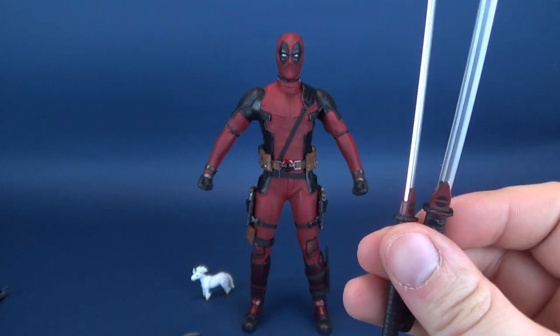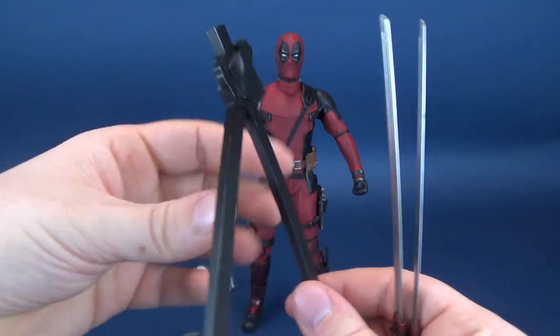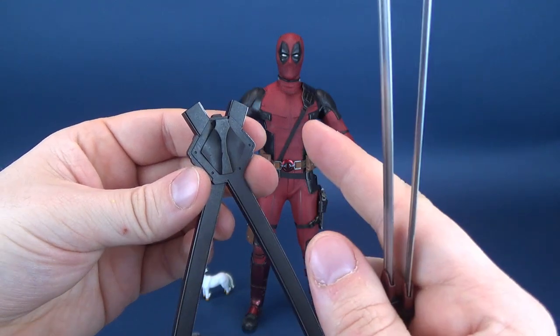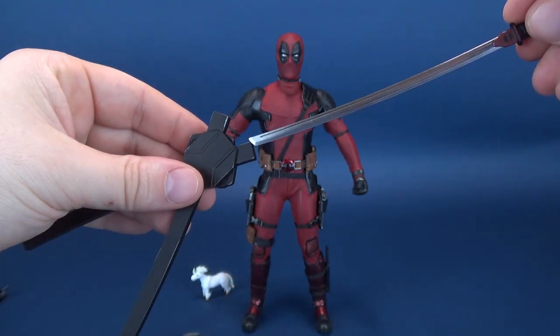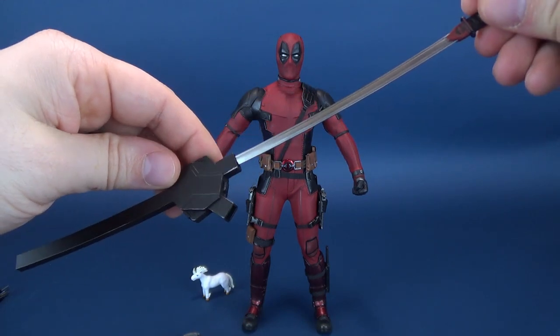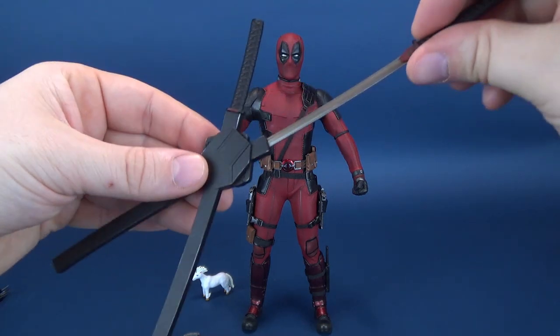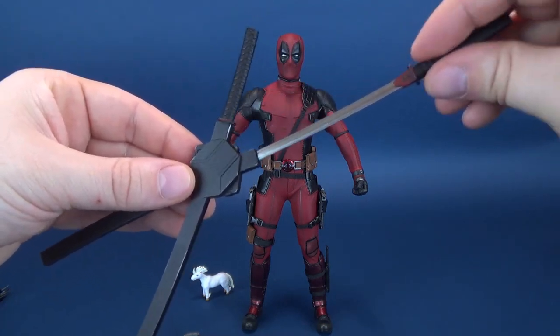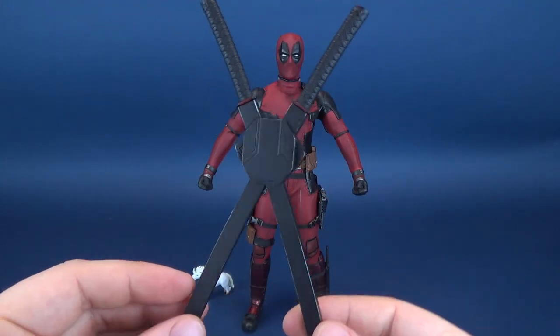Now, also included with the figure is, of course, his sheath. Now, the sheath is magnetized, which I do quite like. It's magnetized on the back section right here. You can take the katanas, just slide those into place. There's a certain way that you have to slide them in. If you put them in the wrong way, there's sort of like resistance. It's telling you, you need to stop. You need to look at your directions before you proceed any further.